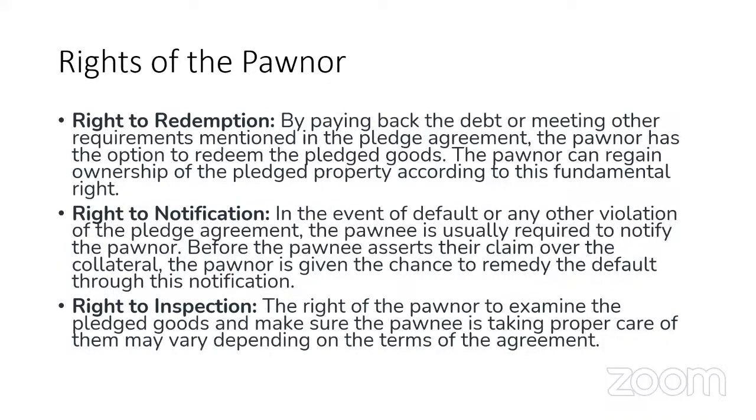Coming to the rights of the pawner. What are the rights of the pawner? The moment the pawner makes the payment, he has every right to get back his goods. So I borrowed 1 lakh rupees from X and I told X, you keep my car till I return this money. The moment I return that 1 lakh rupees, I have every right to take back my car. That is the right of the pawner.